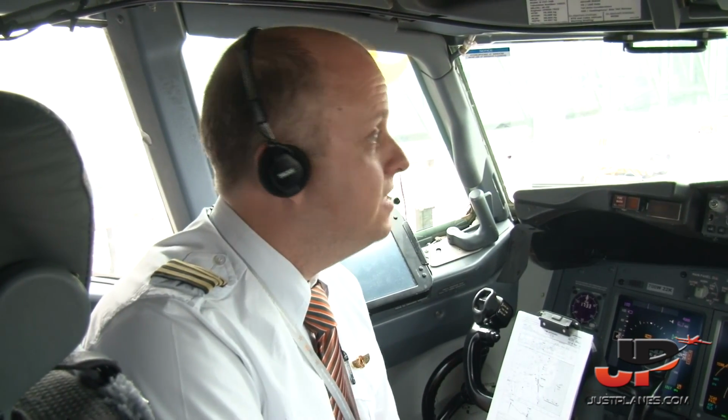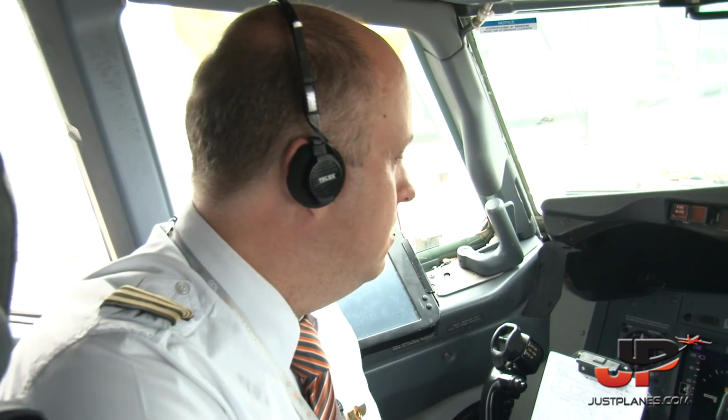Well, everyone, this is the final part of our day now. It's the fourth sector of the day. We just came back to Recife. Unfortunately, the weather wasn't awesome. Still broken clouds, some rain in the vicinity of the airport, but everything was great. No problems whatsoever. I hope you have enjoyed the flight. I hope you have enjoyed being here with us today.